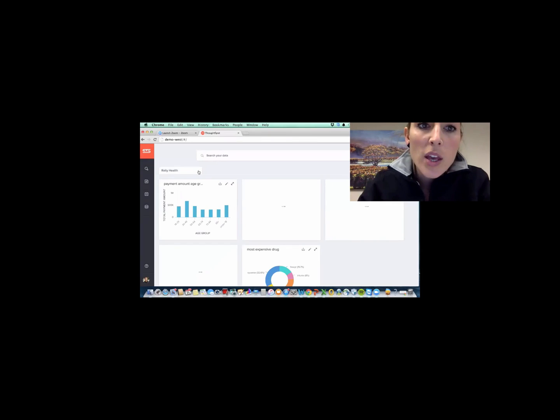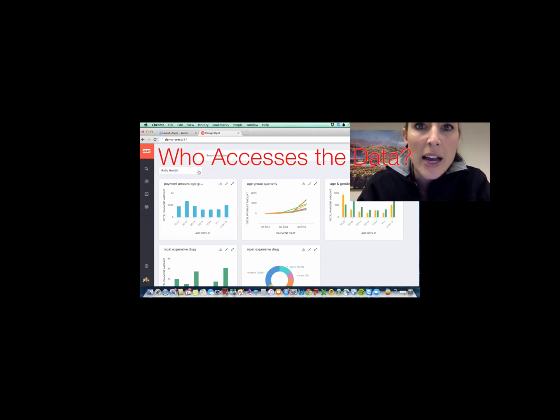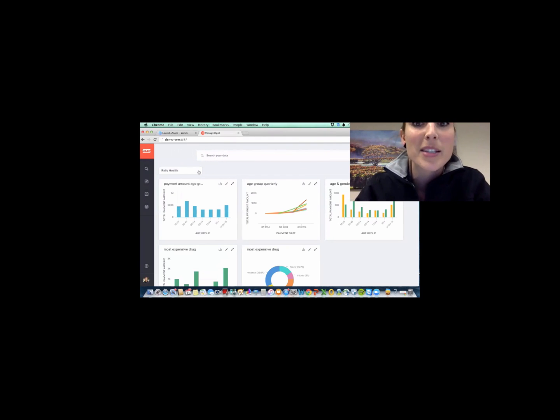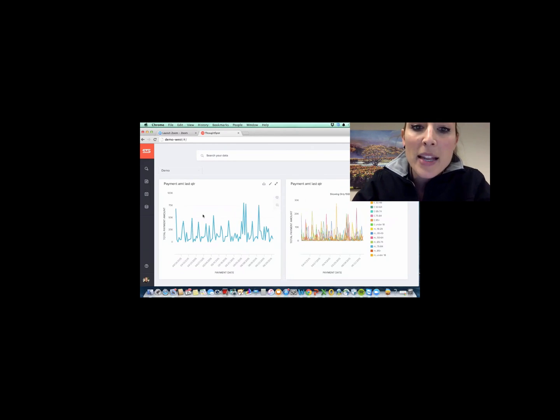And now we secure data down to not only the object and column, which is pretty traditional with BI tools, but also down to the row. So if you don't want certain groups being able to see patient IDs, for example, or you don't want them to be able to see one row of data, you can actually control that. We connect to LDAP and Active Directory so that IT can typically assign who has what rights to view what data. In that case, if they asked a question that involved data that they shouldn't see, typically what would happen is they simply won't see maybe the line of data for males 65 to 74.